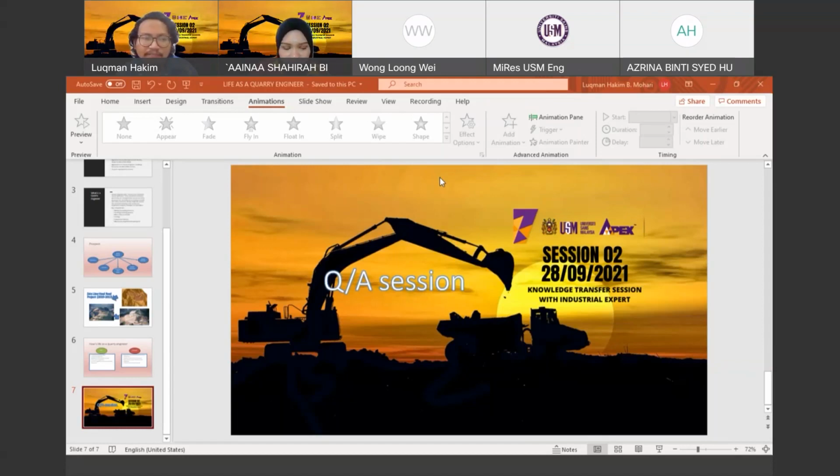Contoh macam kami, macam saya lah, saya sendiri bekerja dalam mineral industri, industrial mineral. Mineral yang digunakan sebagai filler material untuk bahan-bahan lah. Contoh macam untuk papers, untuk kertas apa semua lah. Macam kita orang memang filler material ni tak ada masalah dari segi recycling lah. Kebanyakannya dia orang recycle balik je. Macam bahan binaan ni agak saya tak boleh nak komen banyak sangat sebab saya tak kerja dalam bidang tu kan.